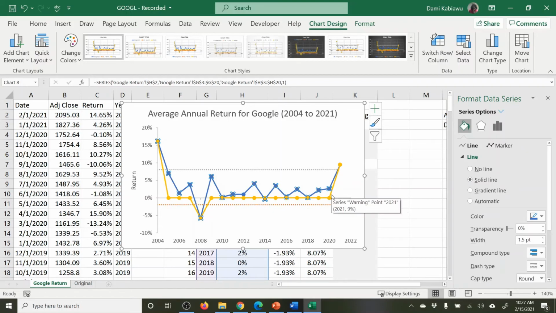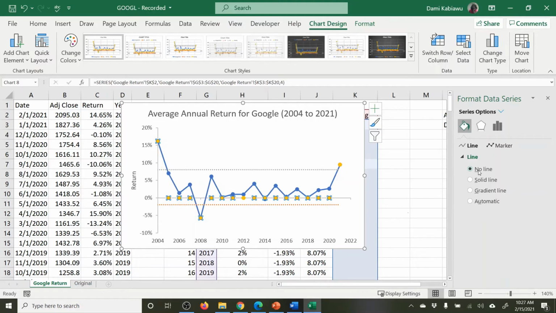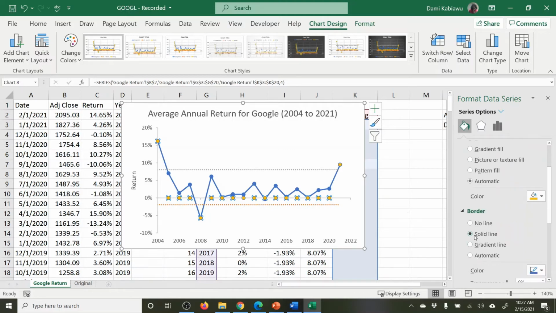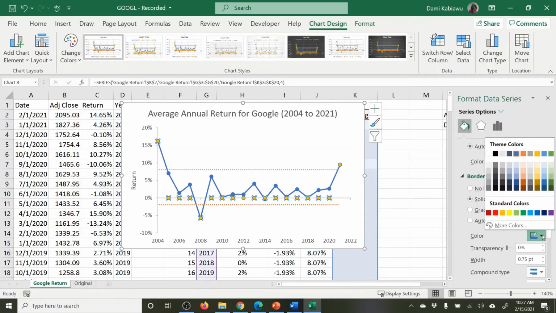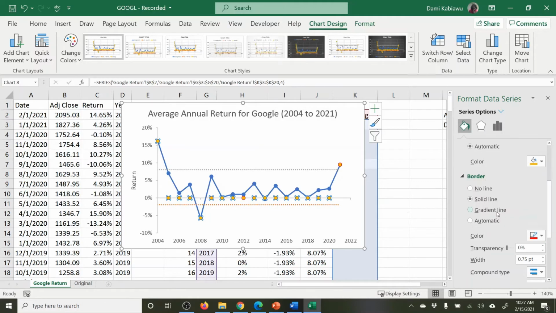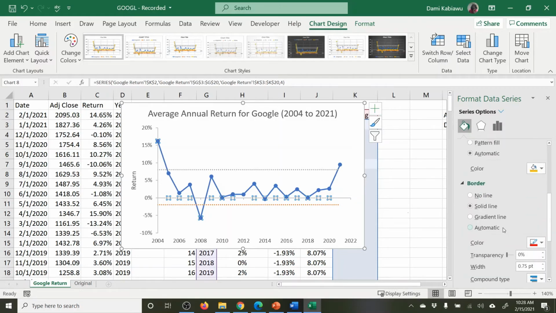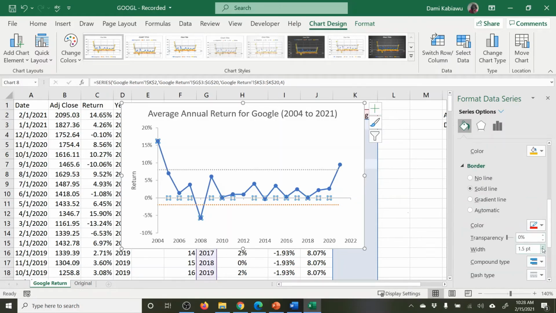Now let's go to the yellow. The yellow is my third series. For the yellow, I don't want any lines at all. So no lines. And I want the markers to be red, but I don't want it to be filled with red. I want the borders around it to be red. So we'll go to solid colors, and for the marker, I'm going to make it red. Okay, and along with that, I'm going to make the fill of the marker none. So now I've got the border as red, and it's really small. So let's make this larger, 2 points. Press enter.